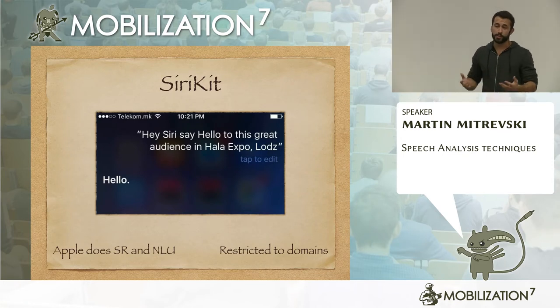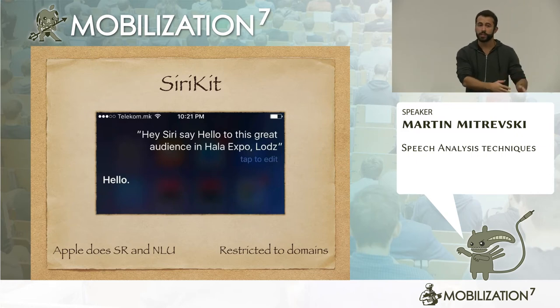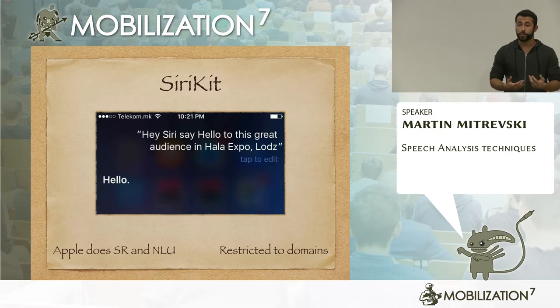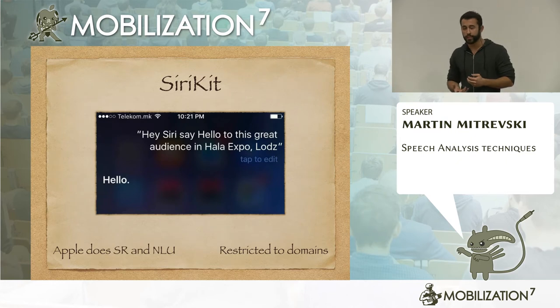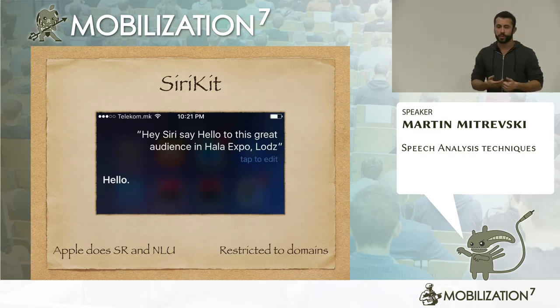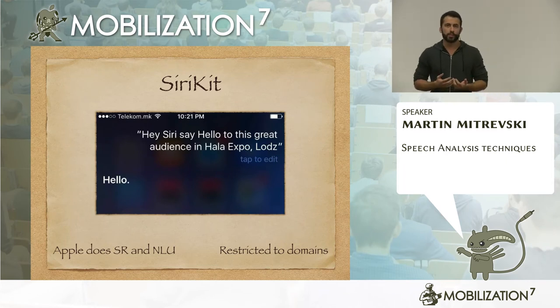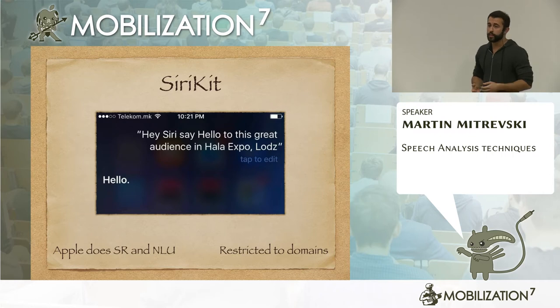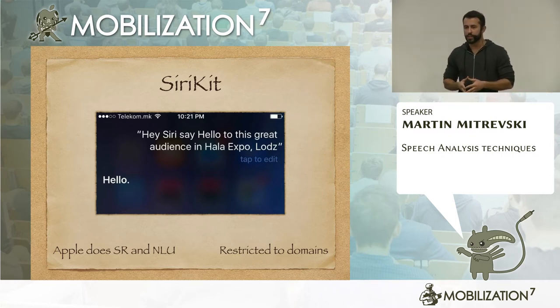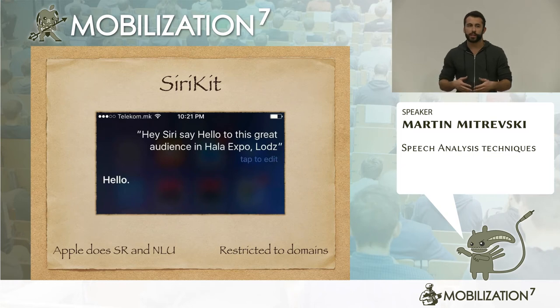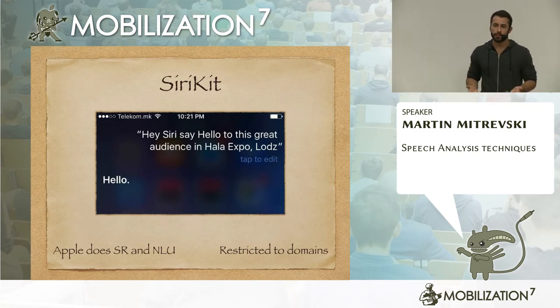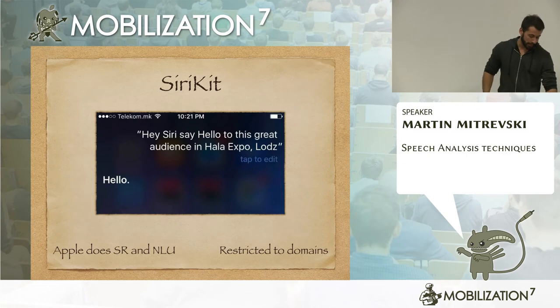It also does the natural language understanding. So Siri tells you, these are the entities, this is the intent of the user, and you just need to implement your application's logic. So while that looks perfect, it's a bit restrictive to only certain domains. So there is a domain, for example, for payment, domain for ride booking, domain for creating lists and similar, but it's only, I think, around 10 domains. And if your app is not performing an action in those domains, then SiriKit is really useless for you. So you cannot make use of it. And that's a bit problematic here.